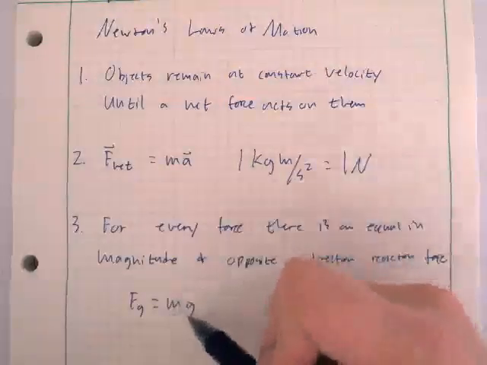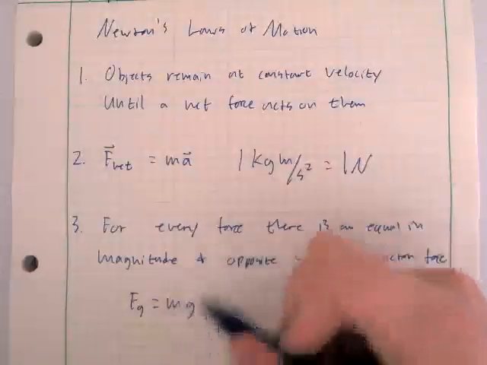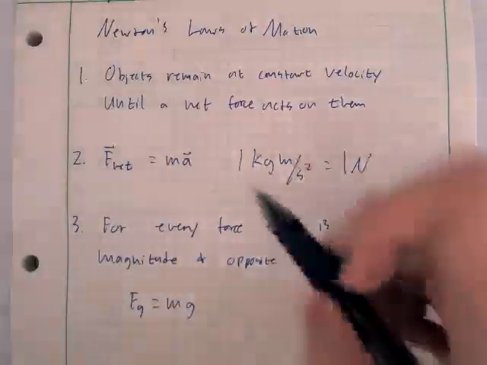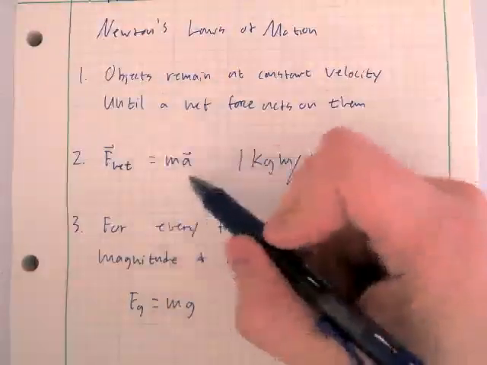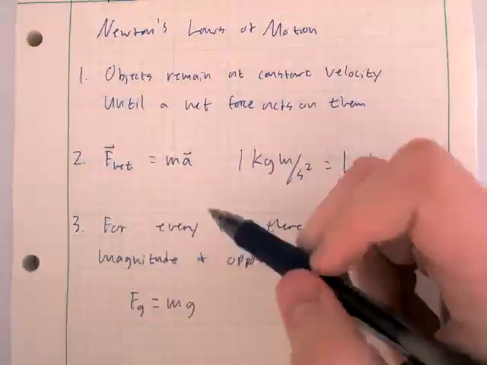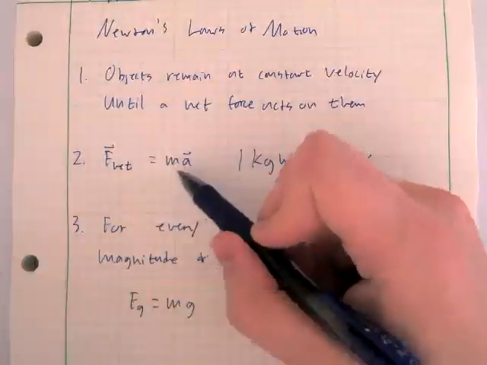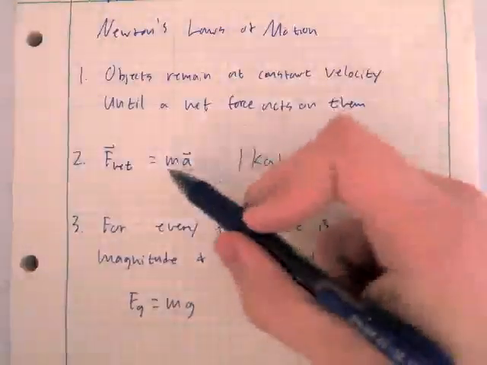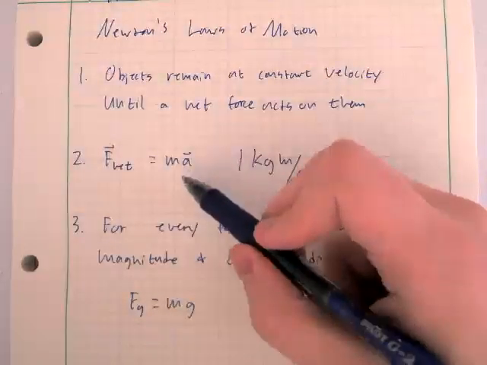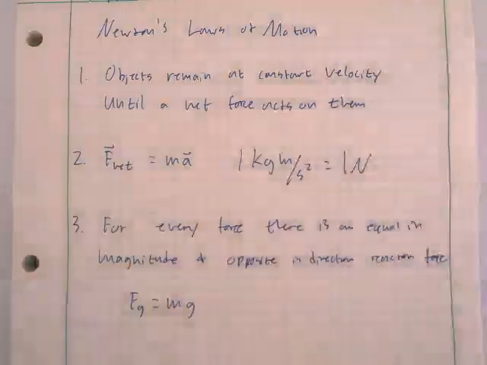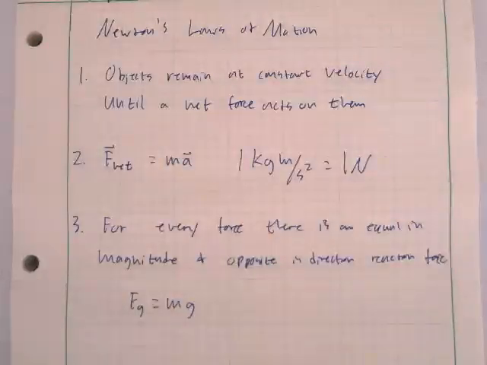So my mass times my acceleration due to gravity, this same magnitude of force will be the same magnitude of the gravitational force that I pull on the Earth with. But again, we can look at Newton's second law. If the overall strength of the force is the same between me and the Earth, my mass is much smaller, so my acceleration will be much larger. The Earth's mass is much larger, by a few billion times, and so the Earth's acceleration will be much smaller. So it's the same force being exerted on me that is being exerted on the Earth, but the Earth has much more mass, so the Earth does not accelerate as much.